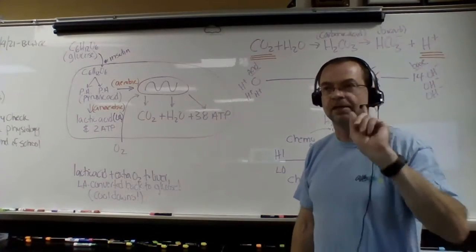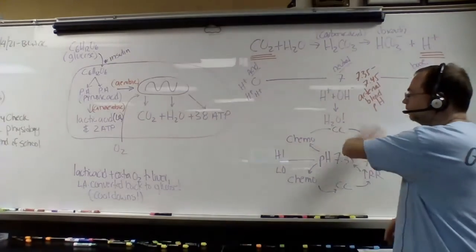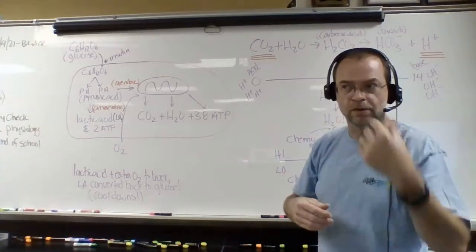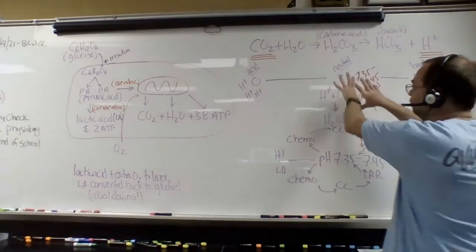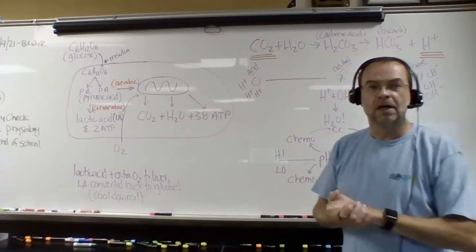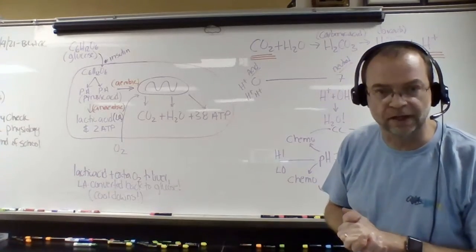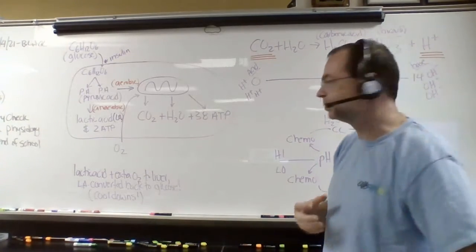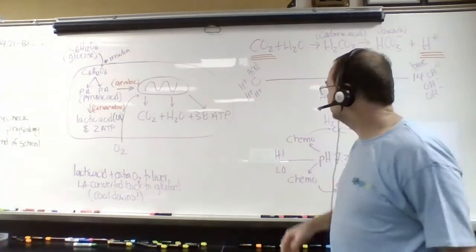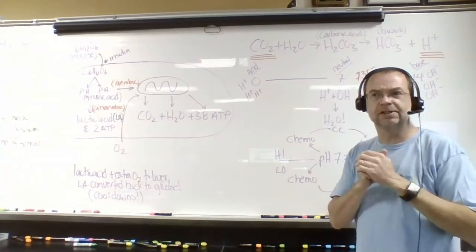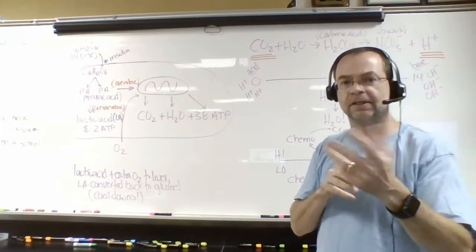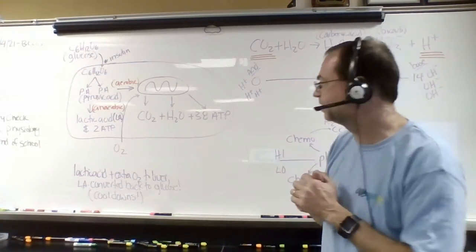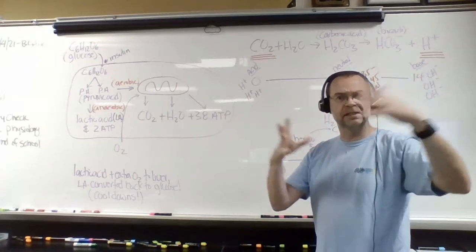For a couple of reasons. Number one, our pH tells us how quickly we breathe, whether we breathe slowly or quickly. Secondly, if we don't control our pH well, we will change the structure of our enzymes, of our proteins, of our channels, of our pumps. Remember way back from bio, if you change the pH of something, you change the structure of a protein. You'll permanently unravel it, and it's called denaturing.